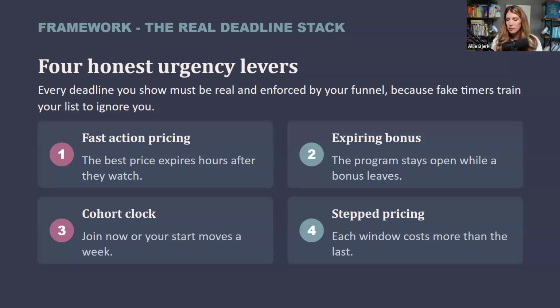I think some of those day of bonuses work the best, especially in what I've seen more trending in 2026 compared to other years, is that people used to wait until the cart close day to buy. And now I'm seeing, especially with a live webinar or even Evergreen, on the day of, if you have a really good day of expiring bonus, people are going to take action right then. And then the cart close day doesn't convert as well as it used to.